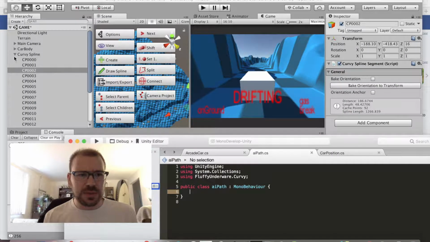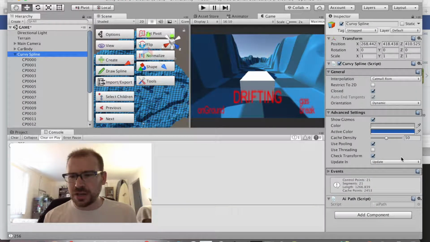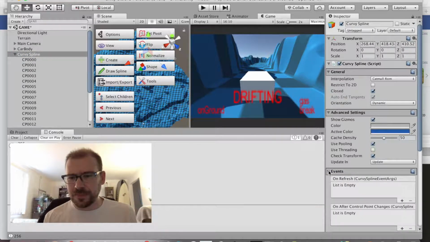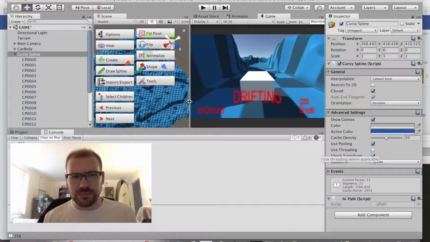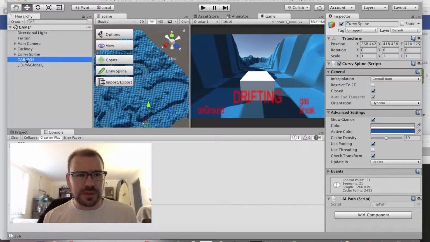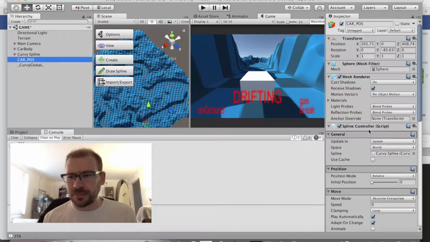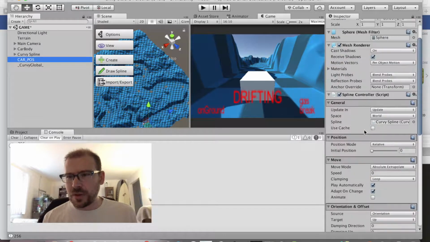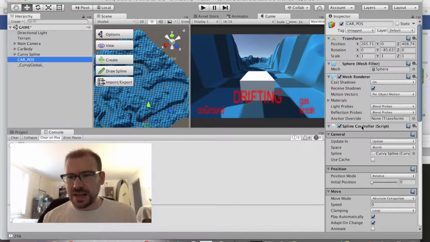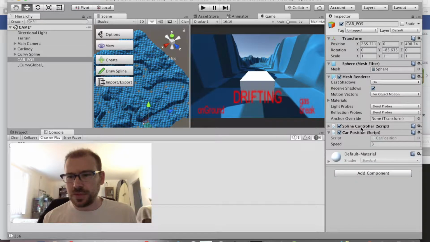And what I did was to the Curvy spline object, you can see it's got these are just the points on it. This car pass object, what this is, is a spline controller. And then I made my own script called car position.